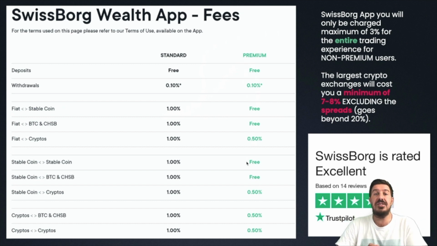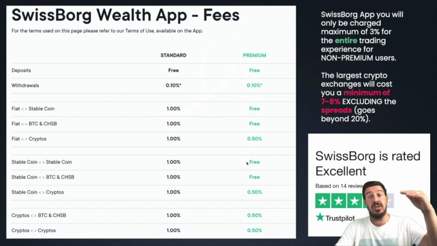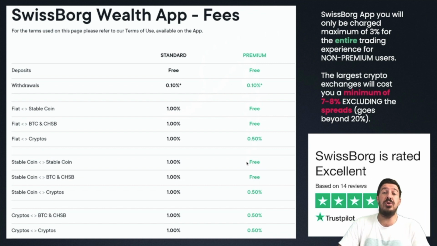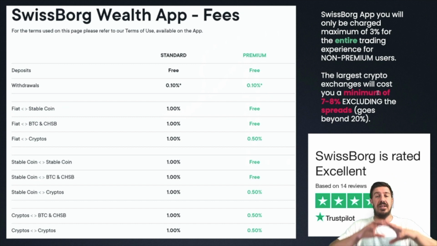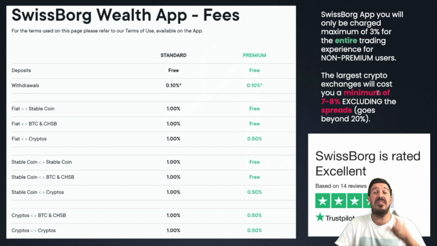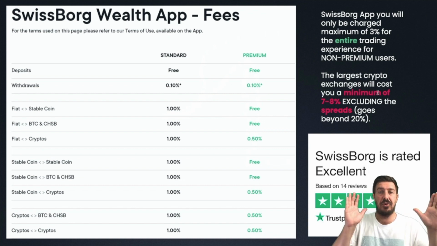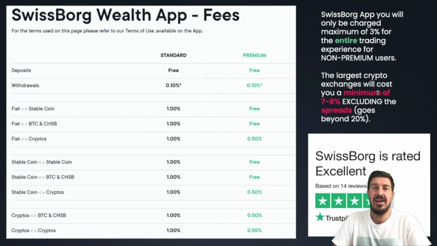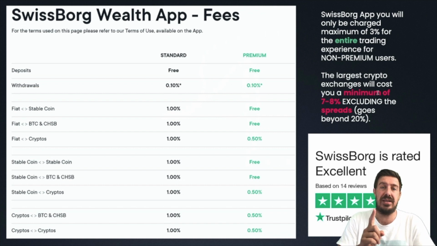You know, our fees are by far the best in the market because we're one of the only ones who gets best execution through multiple exchanges with negotiated taker fees. So you can see this, the big picture, and then if you use one of the tier one famous exchanges, you're going to pay a minimum of 7 to 8% for the entire experience. And that is without the spread, guys.